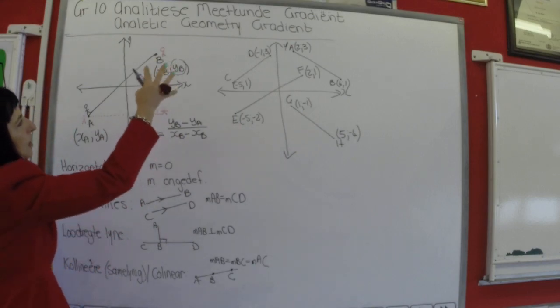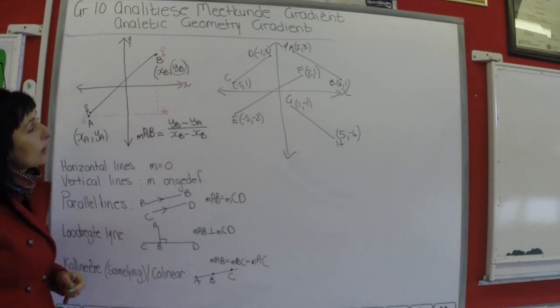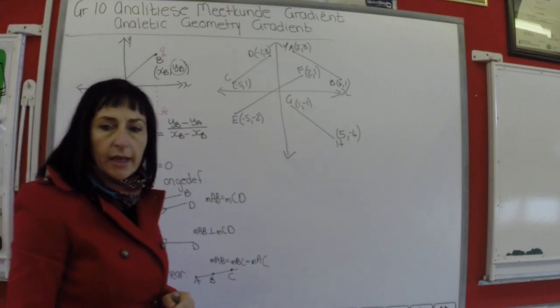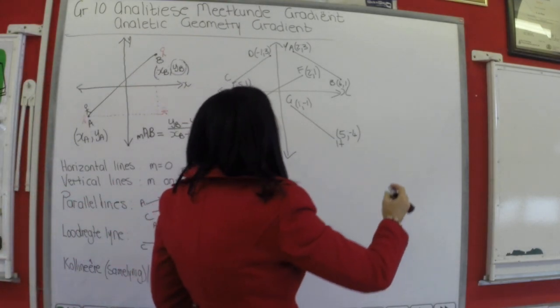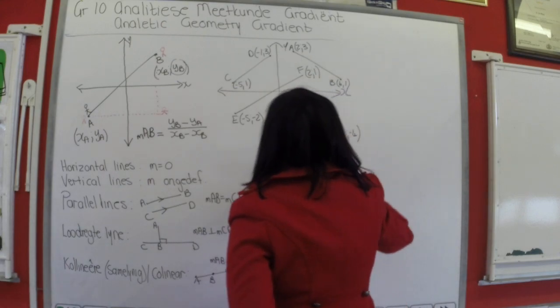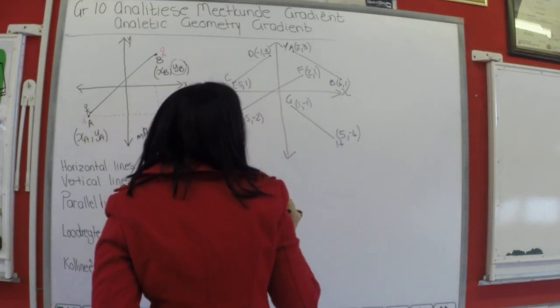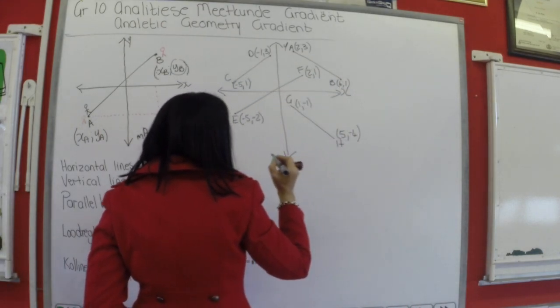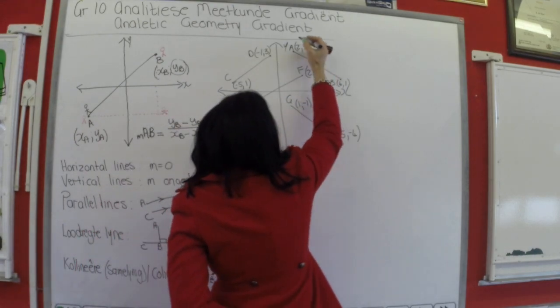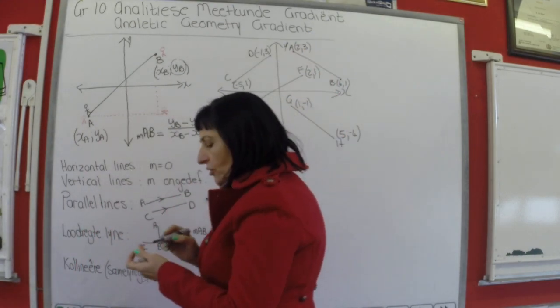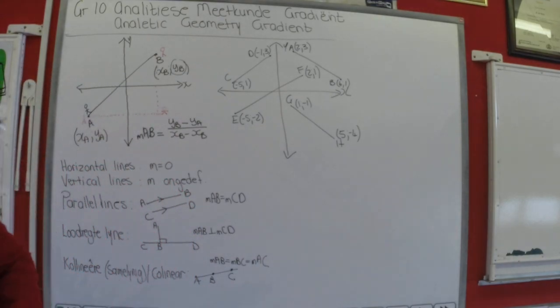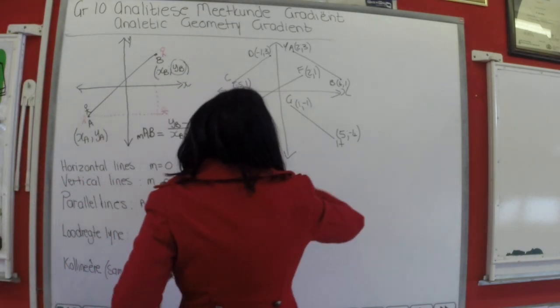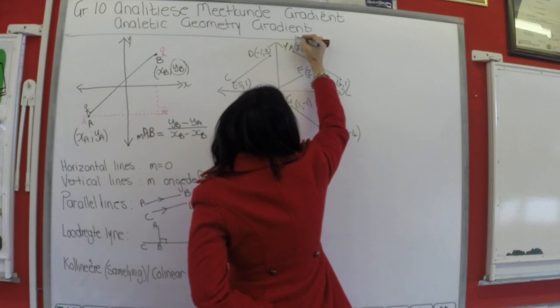So kom ons gaan kyk na al daardie lyne op daardie kartesiese vlak and we're going to work out the gradient. So let's start. First, let's write down all our coordinates in terms of variables. Kom ons begin. Ons gaan sommer 'n blou pen gebruik, en dit is belangrik, graad 10, dat julle dit altyd doen, want dit maak ons lewe dan baie makliker.